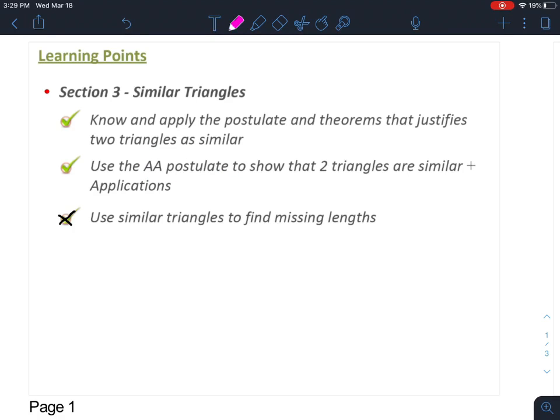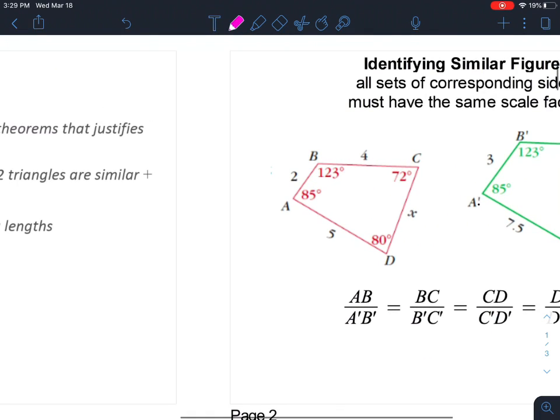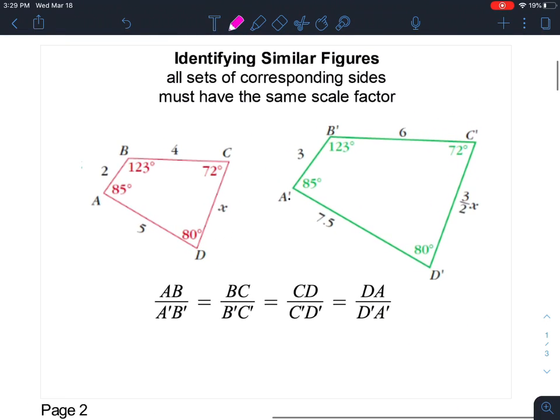We're going to be getting into proofs of similar triangles, mostly focusing on the angle-angle postulate. Even though we've done proofs of congruent triangles in the past, I promise I'm not going to require you to be as extensive with your proofs here. We're going to be a little bit more informal, since we're all learning this from home, and I want to take it a little bit easier on all of you.